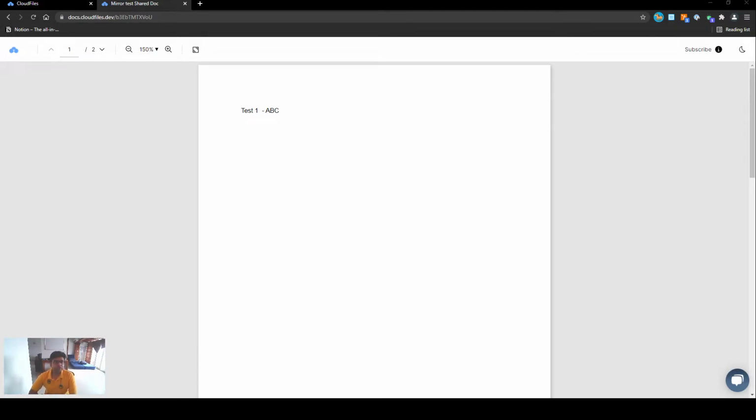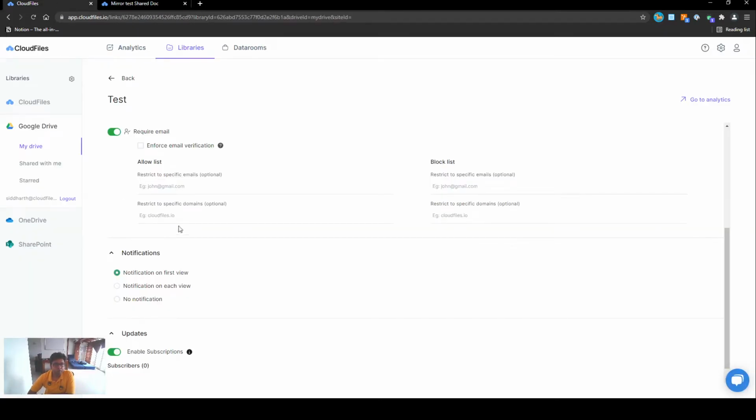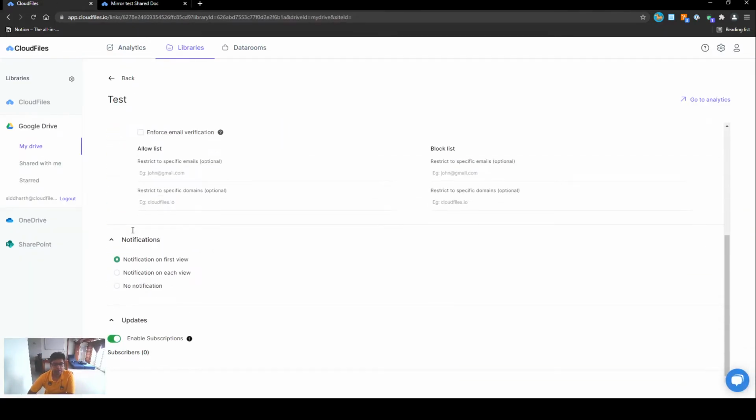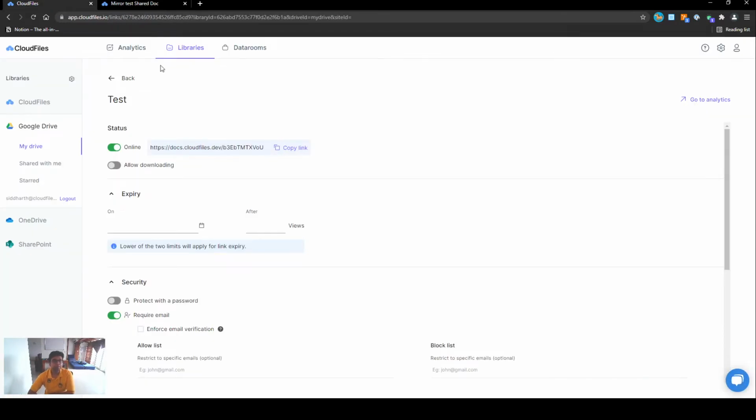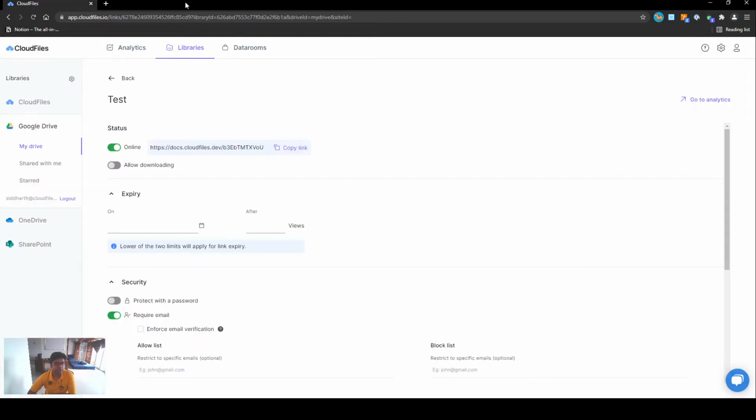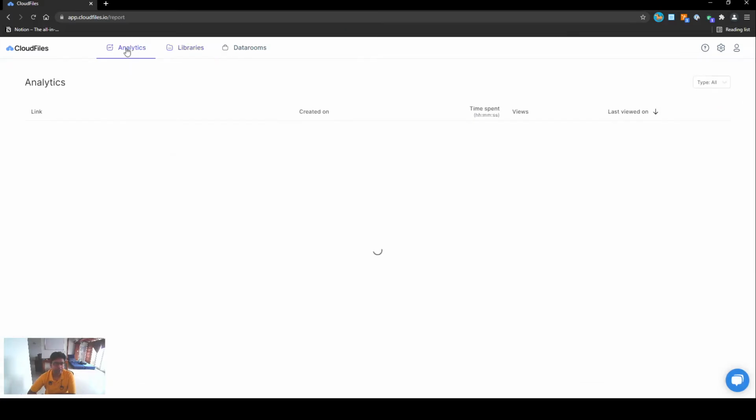So in the last part, we saw how very powerful this link is, how I can configure a lot of security and analytics settings on this link, and also how I can configure the viewing experience of my customers on my documents. So while we were looking at this document in the last part, we were also collecting a lot of analytics on this. For example, let me just close this particular link and click on this analytics. I can also access this analytics from this dashboard.